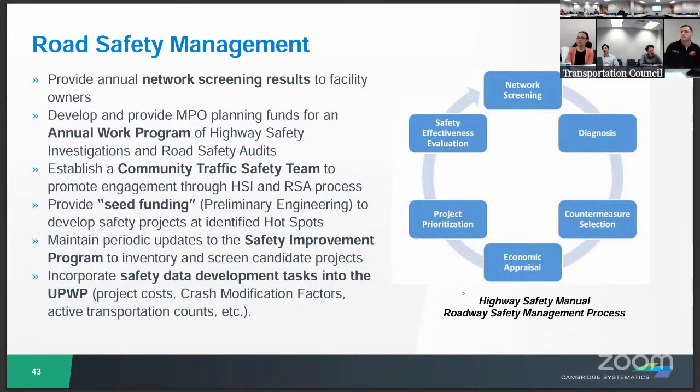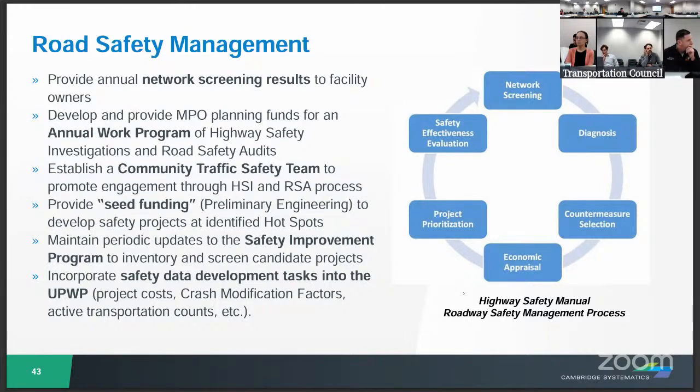annually. Developing what the term is now, an annual work program of highway or street safety investigations and road safety audits, continuing to do what this plan has done. Developing a community traffic safety team, stealing a phrase from Monroe County. Really just bringing in other partners, leading into the investigation and RSA process. It's a lot of goodwill that they've done. They haven't really reinvented any wheel except put a new label on the website for it. And tremendous outpouring for that.